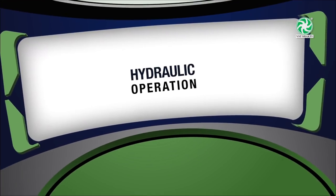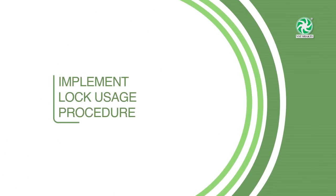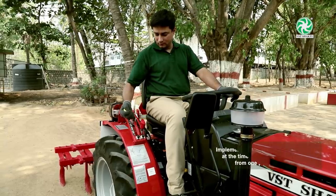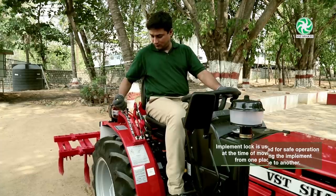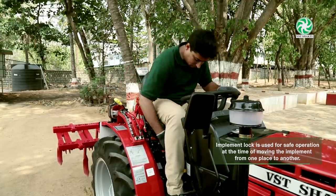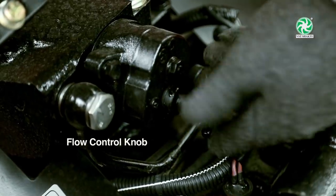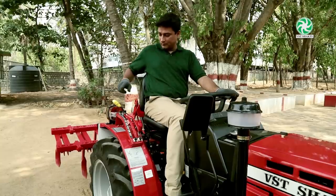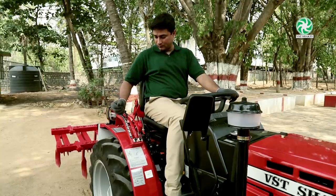Hydraulic operation. The procedure to use the implement lock. Raise the implement using position, that is the yellow lever, then tighten the implement lock in clockwise direction till it is completely locked. When the implement lock is used, the hydraulic levers will not operate.